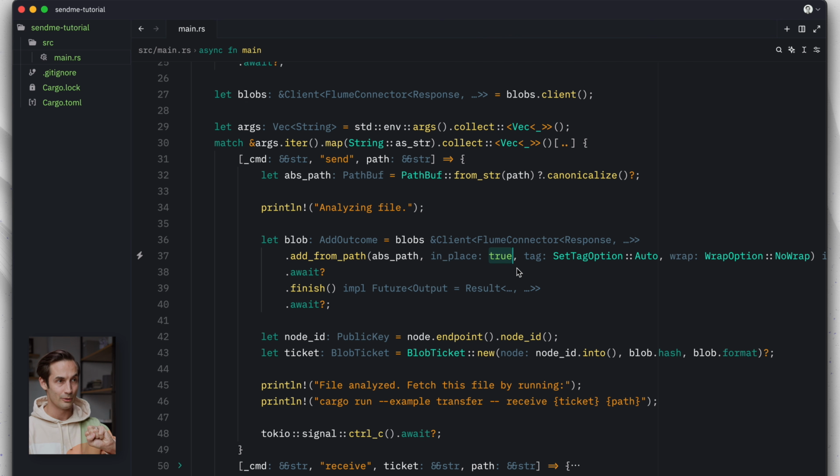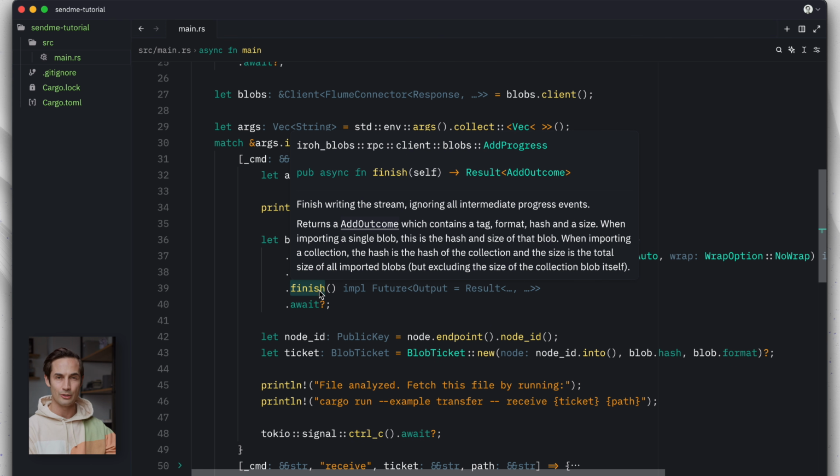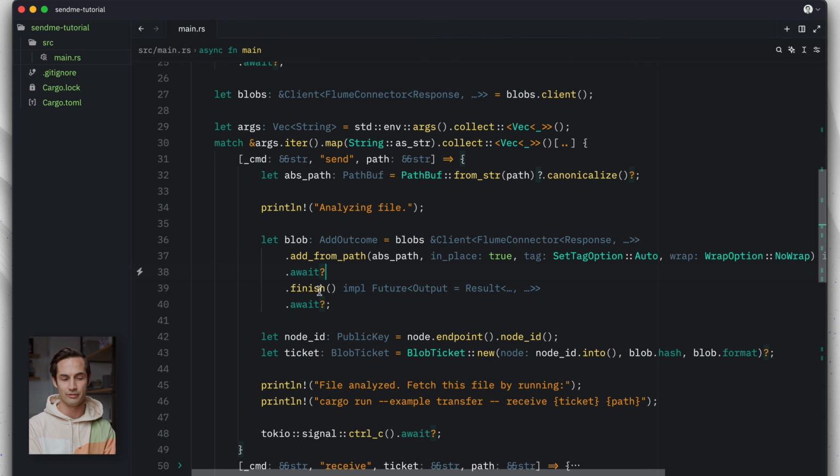In a running Iroh node process, Iroh Blobs will be smart enough with its database to pull that internally and keep a reference to it somewhere else. But that in place means that we're not actually creating a copy of this data. We're referring to that data where it is. Then we're going to wait for that actual construction to happen. We're going to finish it out, which is going to just basically ignore, this is where we would inject all kinds of progress bar handling for the actual ingest process. We're skipping all that by just calling finish. We're going to wait for everything to finish, and that's going to give us an outcome.